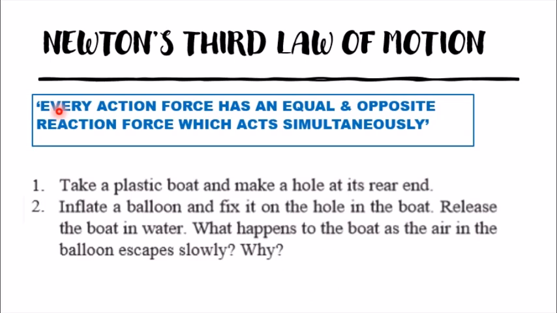So indirectly it means that forces are always applied in pairs. When one object applies a force on another object, the latter object also simultaneously applies a force on the former object. With this we come to know that the forces between two objects are always equal and opposite. The force applied by the first object is called the action force, while the force applied by the second object on the first is called the reaction force.